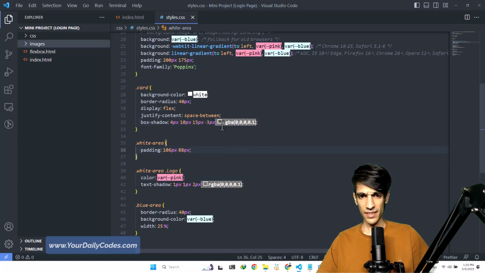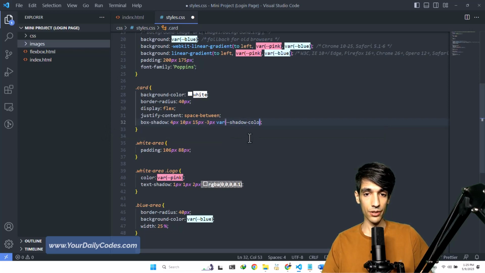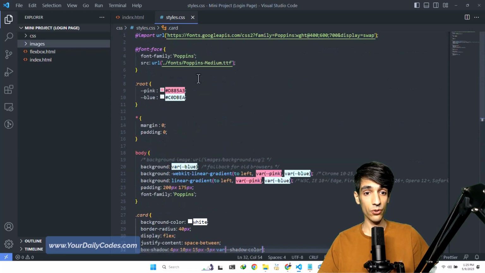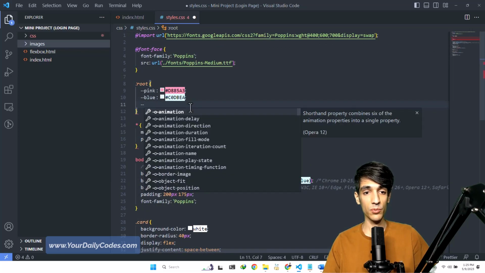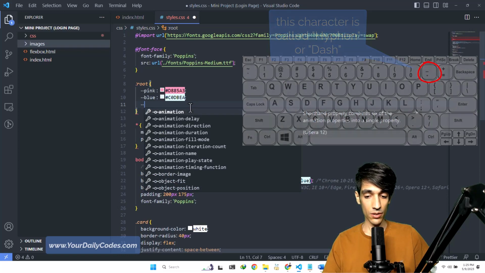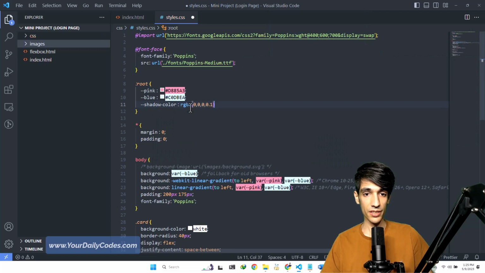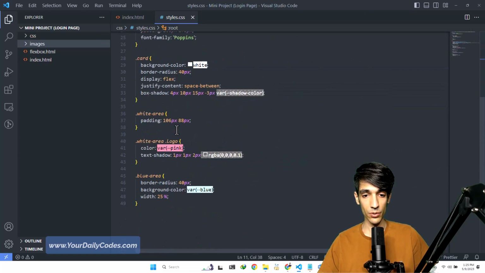Since this RGBA is something that I am using so many times, I call it shadow color. And again, don't forget that we start all of our variable names with two hyphens. This is our shadow color, and our shadow color is an RGBA, but these two were hex codes.